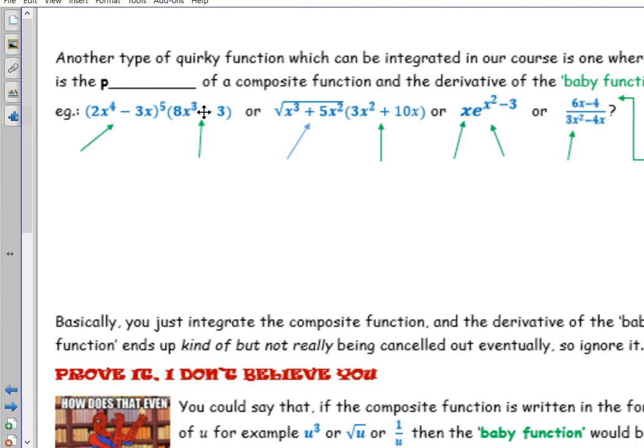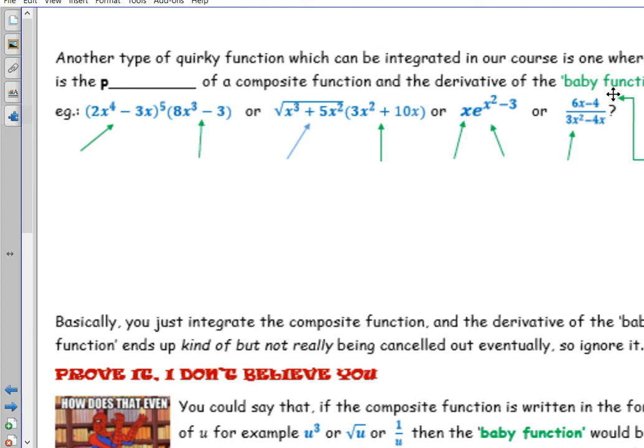That's intentional. And same thing, what's the derivative of the baby inside here? 3x squared plus 10x, which happens to be in this question what the composite got times by. Here's the baby. What's the derivative of the baby? 2x. 2x, yep. This is pretty similar, just a bit trickier because we'd have to say it's a half times that. What's the derivative of the baby here? 6x subtract 4, which happens to be what it got times by.